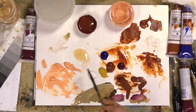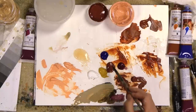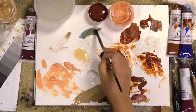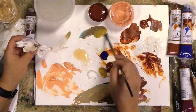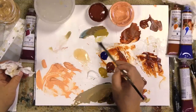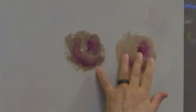But I've become an acrylic painter. So if I want to make a soft rose here, let me stay away from that because that has medium in it. Let me go back up here for a second and make an acrylic shadow again. A little bit of the shadow kind of color. And let me quickly wipe my brush. We'll make this a little warmer so it looks like I know what I'm doing. A little bit of white, okay? So this is how I like to paint now. This is more of the acrylic.